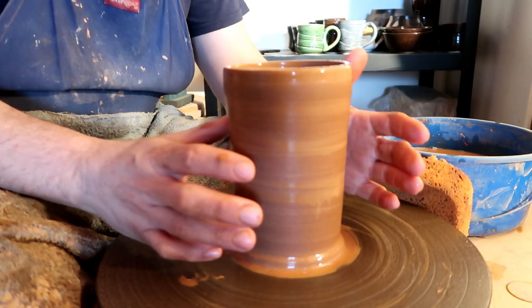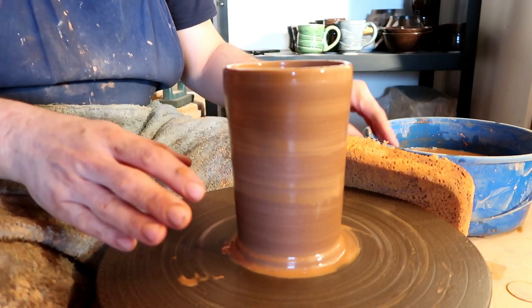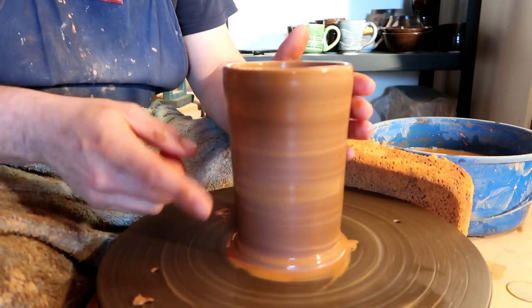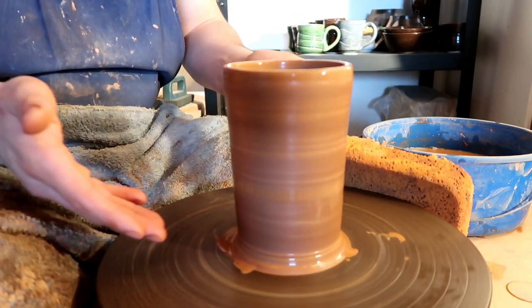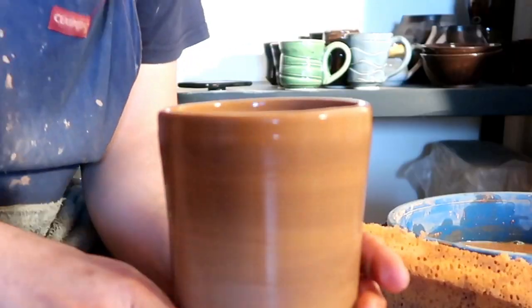That being said, you don't really want your cylinder to come out too wide. So if you have the chance, right after you make your cylinder, try and choke it in a little bit, because this is one of those times where it really helps to have a smaller top. The smaller the top, the less you have to choke it in while it's in that final form of forming. So you can just very easily make that stuff smaller now and make the job a little bit easier for yourself.